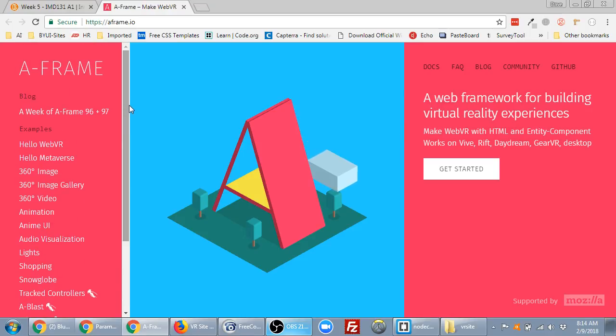Now, from my understanding, it was kind of started by Mozilla, and that means that it should work very well in Firefox, and alas, it does. I've seen things created in here. I've run it in Chrome. It kind of runs okay, but in Firefox it runs beautifully. So if things seem to be lagging or just not working, period, it could be because you're in Chrome. So try it out in Firefox.